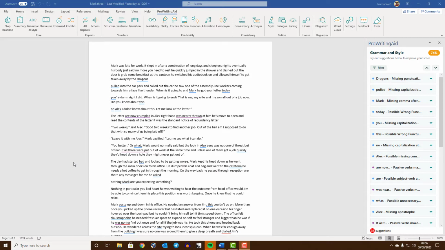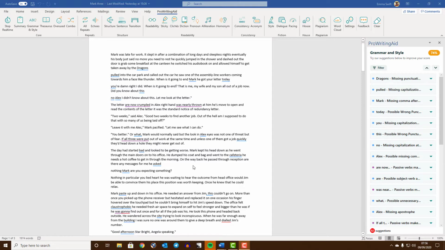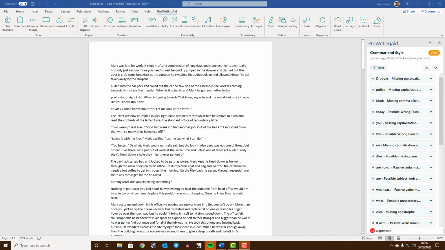So I wanted to tell you a little bit about how you can use ProWritingAid with Word, one of the many uses for it. So I've pulled up a bit of text that I'm working on. It's very much a first draft, so don't take it very seriously. But you can see here we've got some blue lines underlined, some purple underlined there, and they denote the different types of errors that ProWritingAid has picked up.